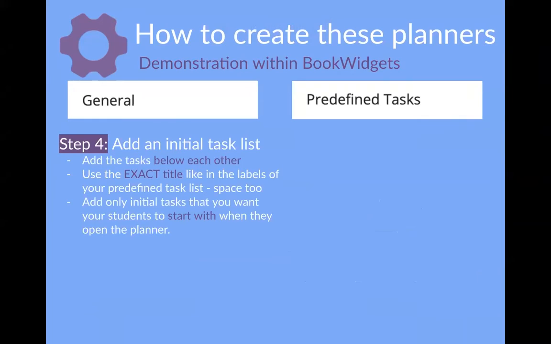This means that we want students to already have some tasks ready that they really have to do from the teacher, and then they can start adding some more things if they need to. So this would be a half and half planner. So let me show you how you can do that.